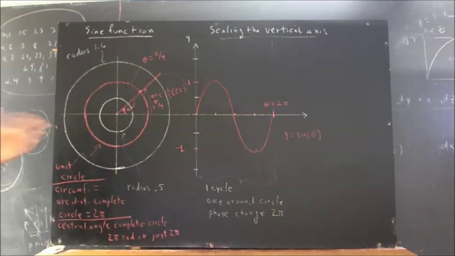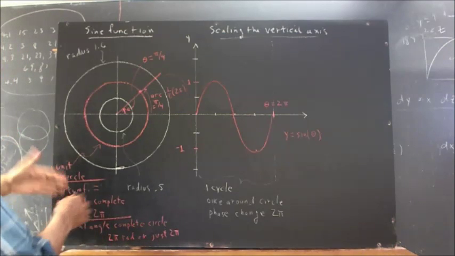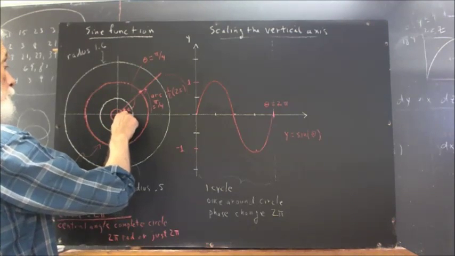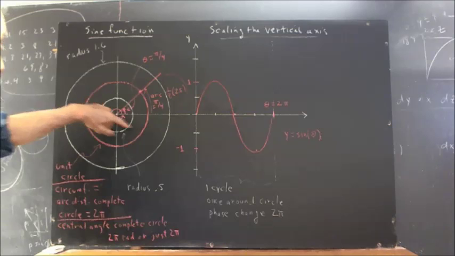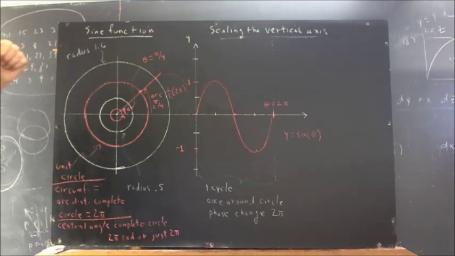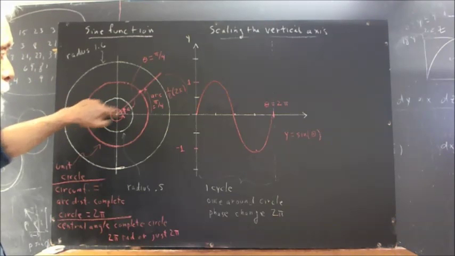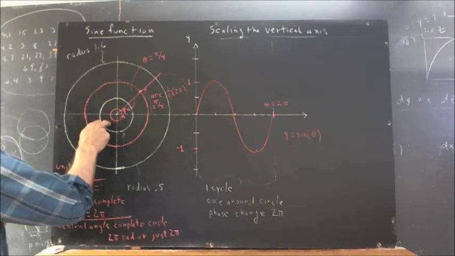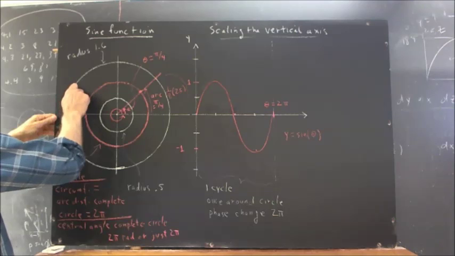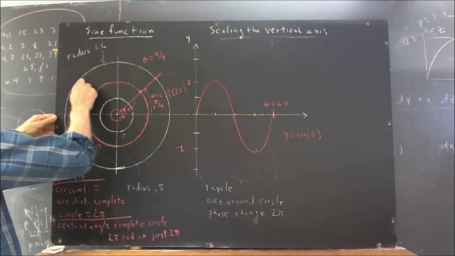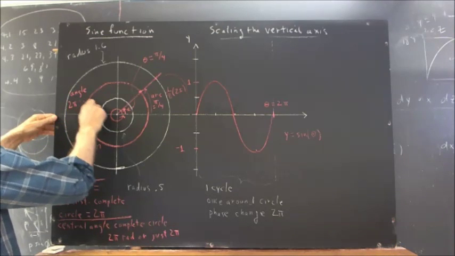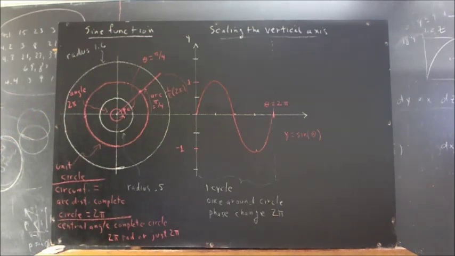So we say, okay, well, we're going to identify the central angle around the complete circle, and I'll indicate that angle here. Okay, this is the central angle for rotation around the complete circle, and that's going to be identified with the arc distance around the complete circle on the unit circle. So that arc distance is 2 pi. Now we sometimes call that 2 pi radians.